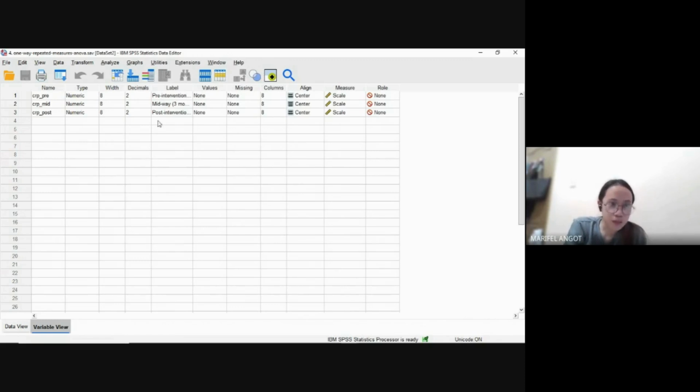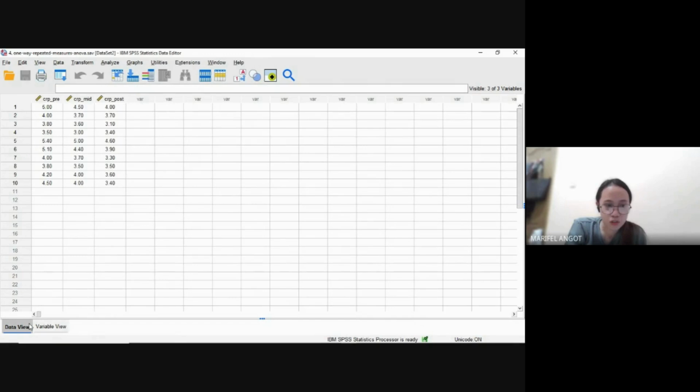For our independent variable, this must contain within-subject factors, which contain at least two or more categorical related groups. By the way, this is our variable view, and this will be our data view. As you can observe, we have three related groups: pre, mid, and post C-reactive protein concentration.